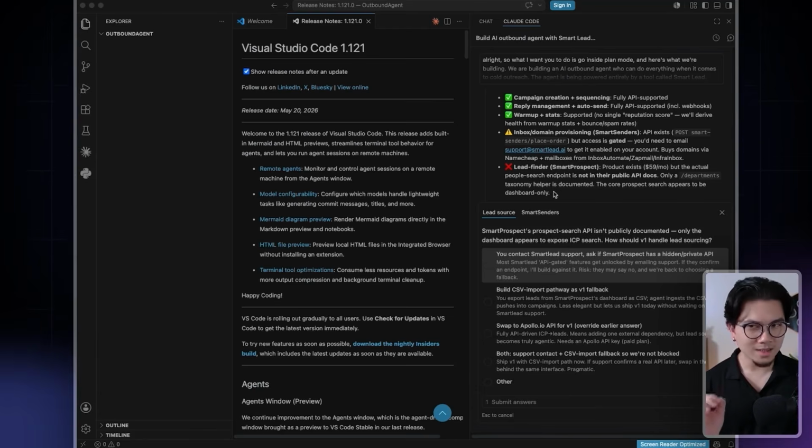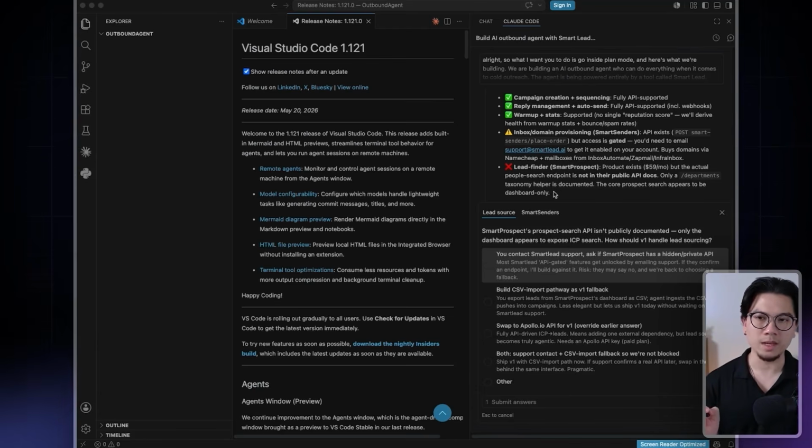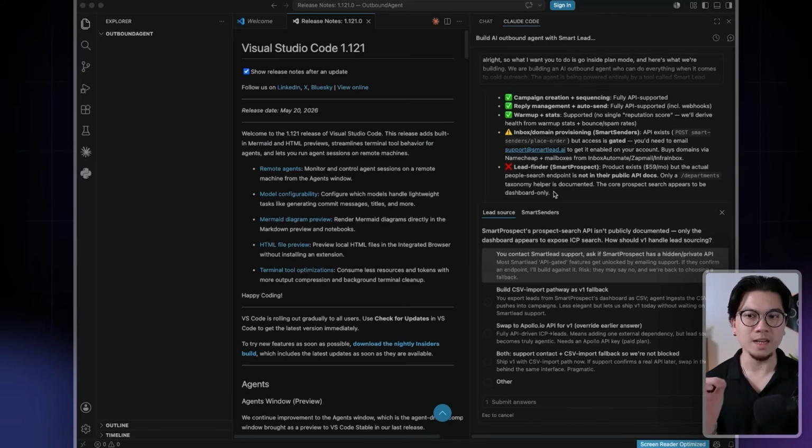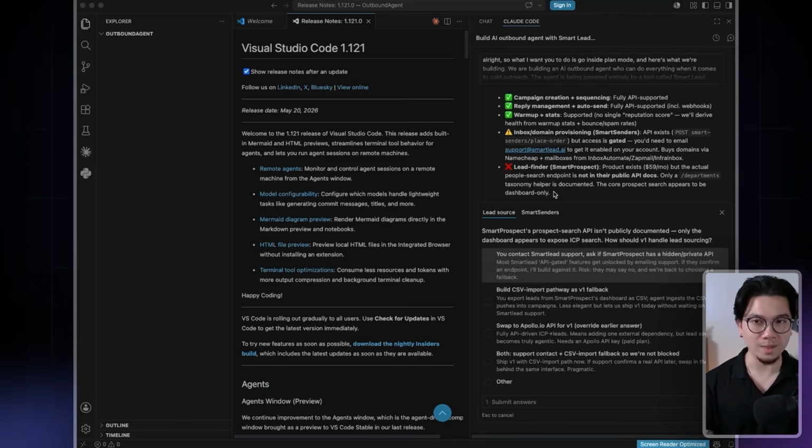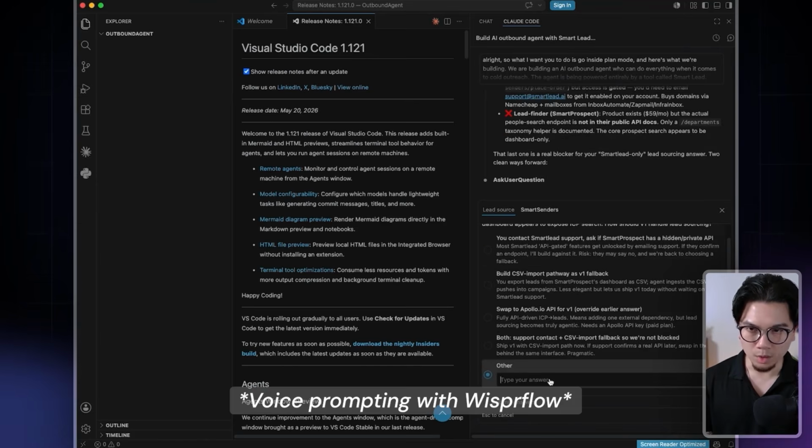So second tiny issue: lead finder, SmartProspect. The product does exist, meaning you can get data directly from Smartlead, but upon research, it cannot find the public API or the endpoint it's supposed to be calling. So what I'm going to do is reach out to support to see if we can call any kind of API to do this. And if not, totally fine. We're going to use a different tool to source our data instead of Smartlead. So let me give it a few options. I'll contact support, but if not, we can use different tools. Let's hang on to this and we can come back to it later.